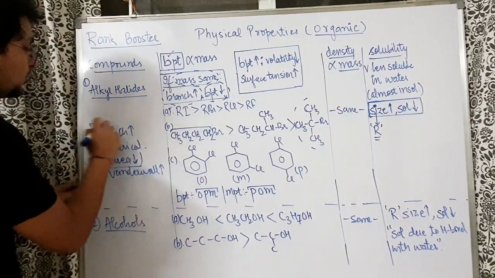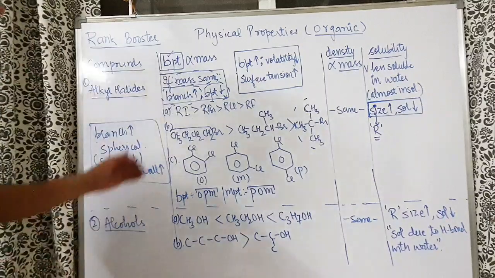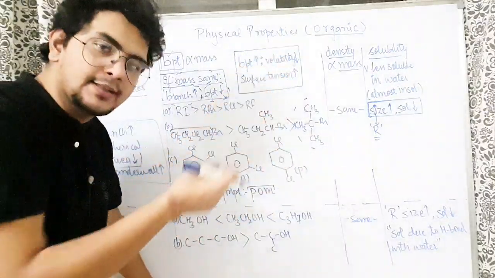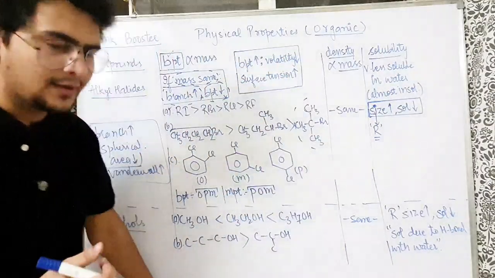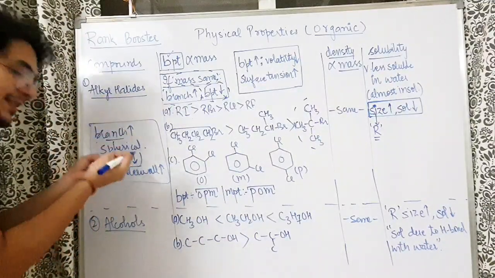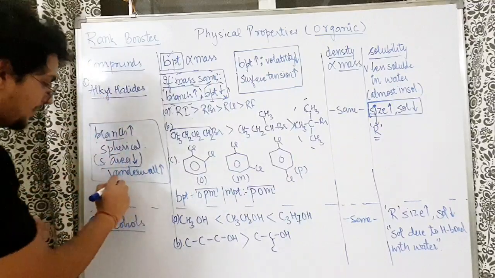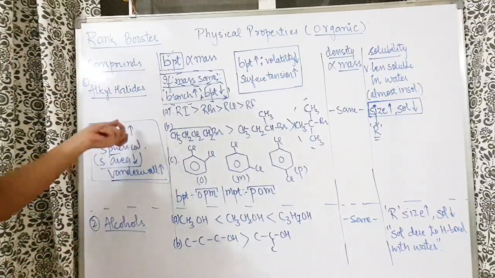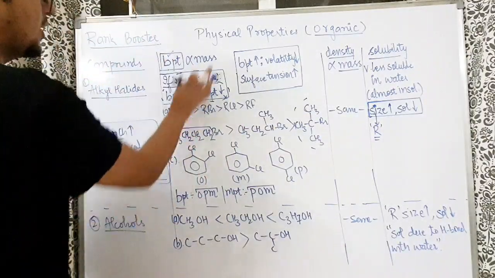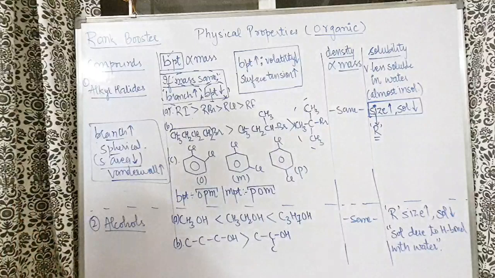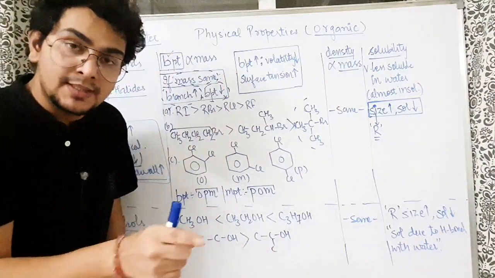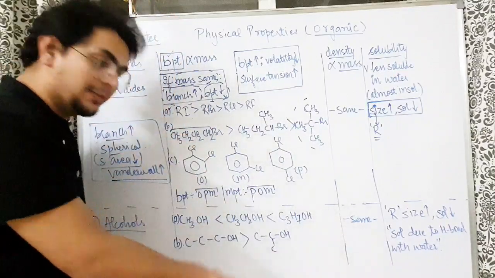You should know this concept, because sometimes they simply ask why this has more boiling point, and the reasons are given in 4 options, and you have to choose the correct reason. So understand, more branching means more spherical shape, more spherical shape means lesser surface area, and lesser surface area means less van der Waals force of attraction. So here surface area is more, here lesser, here least. So simple shortcut: branching more, boiling point less. The hard work you do here will be used in every chapter. Same logic will work in the remaining parts also.